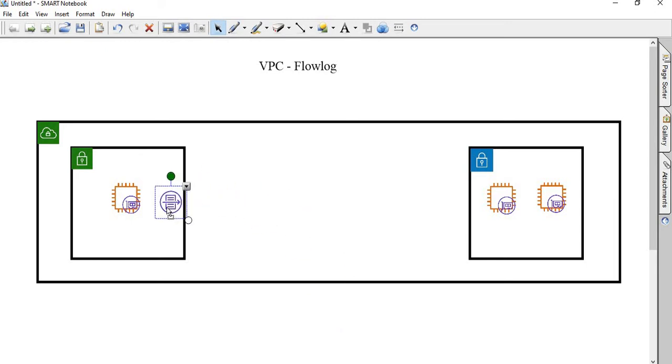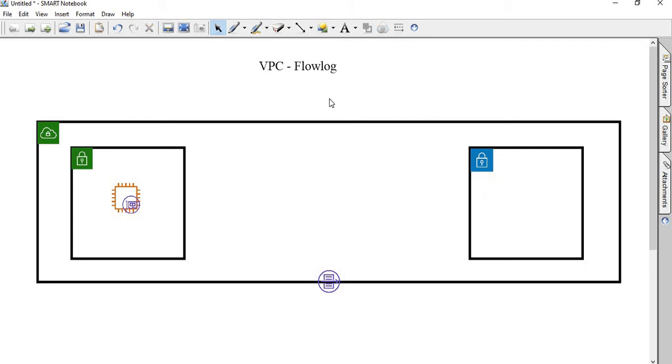Flow log can be enabled at the ENI level to capture the traffic for a specific instance. Or if you have a lot of instances in a subnet, you can enable flow log at the subnet level. Or if you want to capture traffic going into the entire VPC, it is also possible to enable flow log at the VPC level.